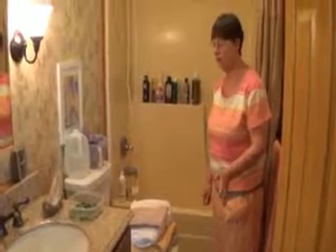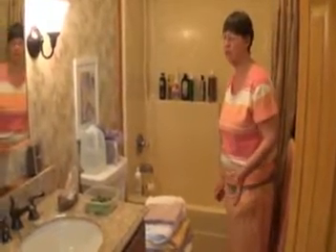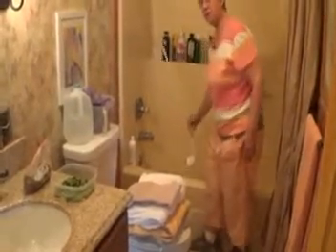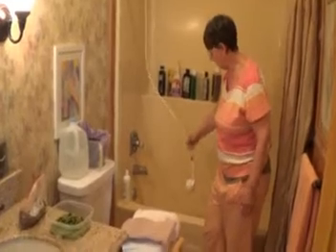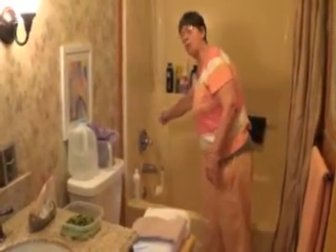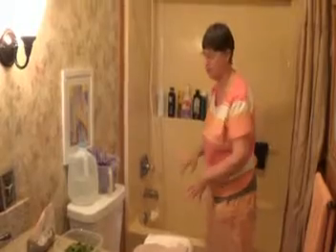Now we're all set up in the bathroom and ready for Sam. We have our clock, our treats, our bleach and pitcher, our towels, and the shampoo. I also recommend this type of handheld shower head that you can direct onto your dog — it gives you good control. When I'm finished bathing him, I close it and put it up so no shampoo goes anywhere else. Doing this procedure has become a fun thing for Sam — he really enjoys the process.